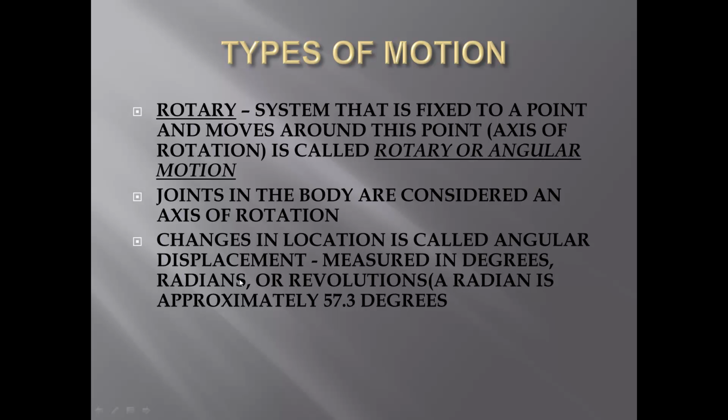And in this case, a lot of times in biomechanics, angles are measured in radians, and a radian is approximately 57.3 degrees. But for the most part, if we look at qualitative movements, where we're going to do qualitative analysis, we're going to go like a bicep curl from the bottom up, and it's usually going to travel, depending on the range of motion at that joint and how much mass is on that joint, from 0 to approximately 160 degrees of angular displacement. So once again, it's going to depend, but angular motion is measured basically in degrees.